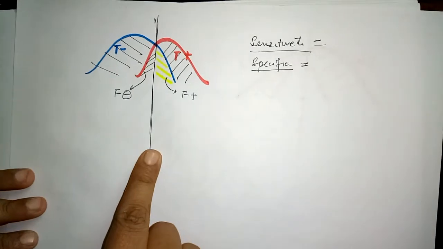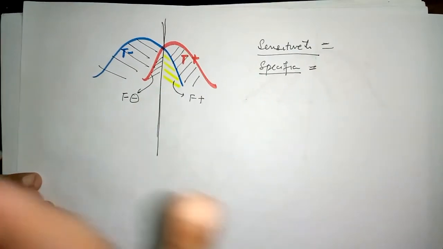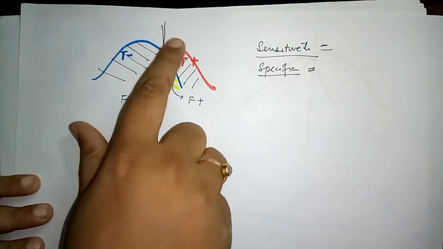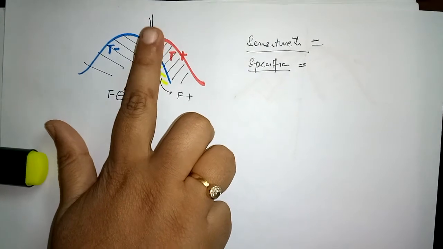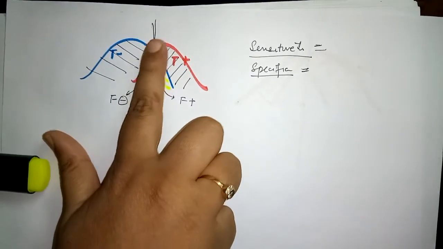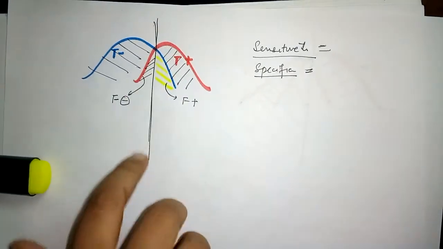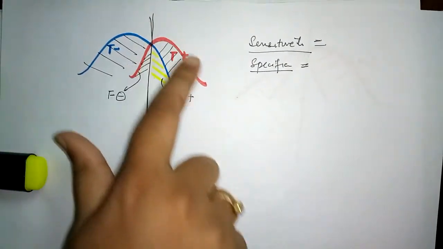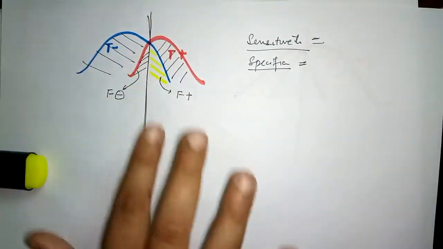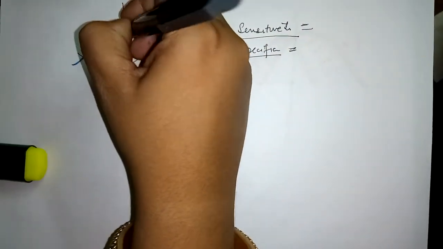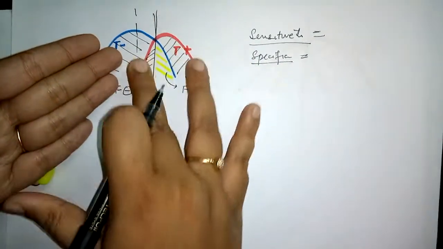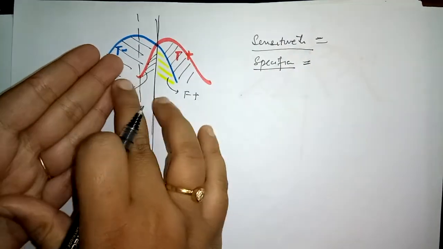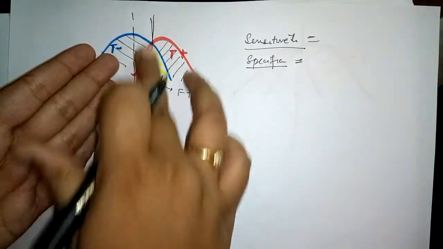This is a cutoff value, right? If we shift this, first of all let us see what happens if we want to improve the sensitivity of a test. We have understood that sensitivity is basically the ability of a test to detect true positive. If we want this test to detect all these true positive people, that is this curve, then the cutoff value must be somewhere here, right? If the test has its cutoff value here, then we can see that the entire curve of true positive people is behind this cutoff value, which means the sensitivity of the test will definitely improve.